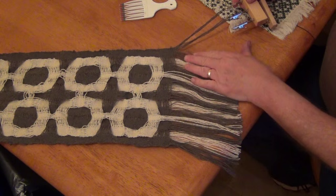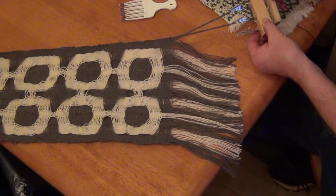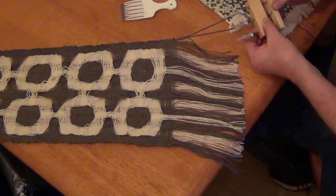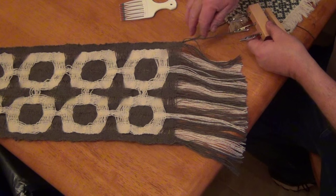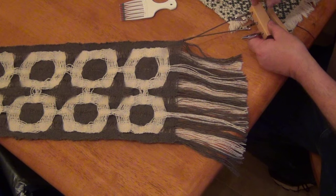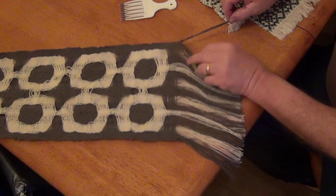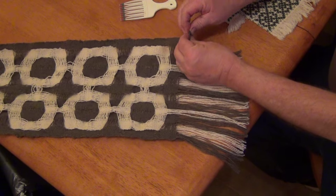Here's where I need the tension. So, 1, 2, 3, up to 20. I'm doing about 20 turns each time. Get that out of the way. For the length of thread I've got, that makes sense. So there's one set of twisted fringes.